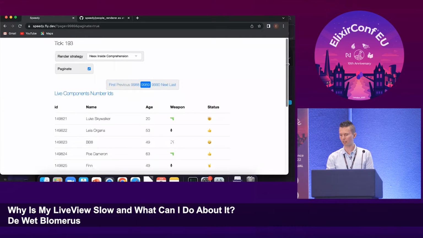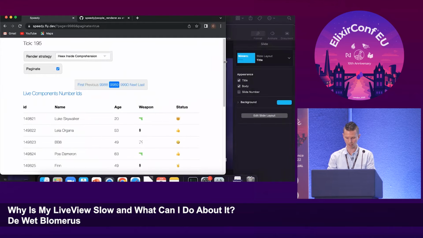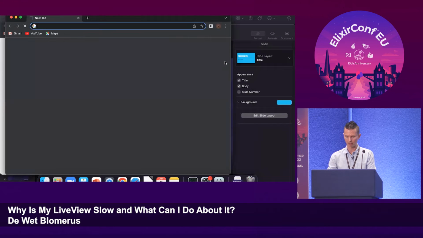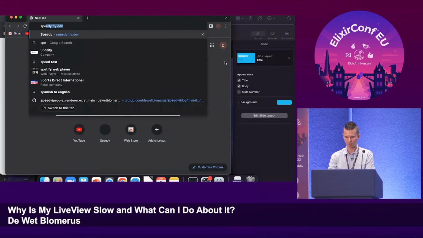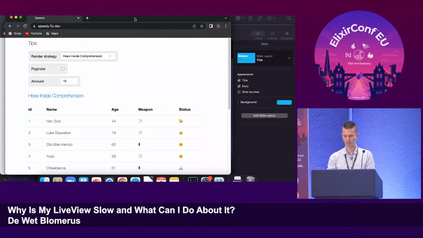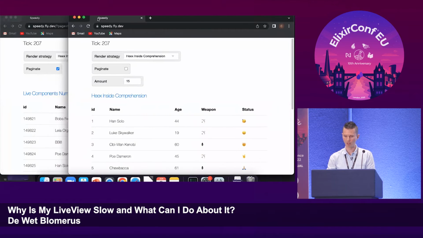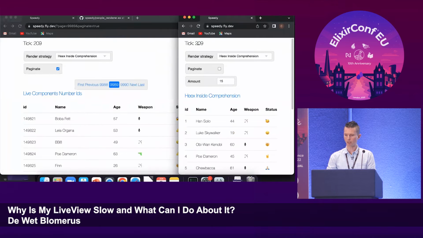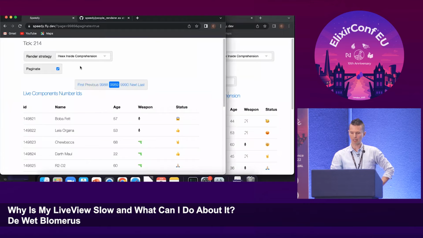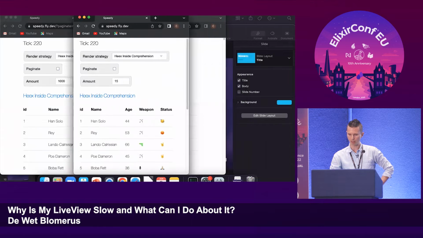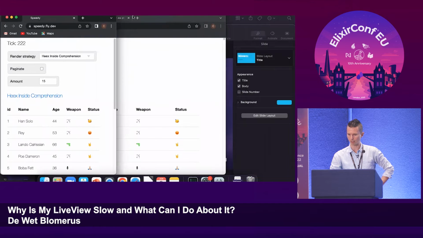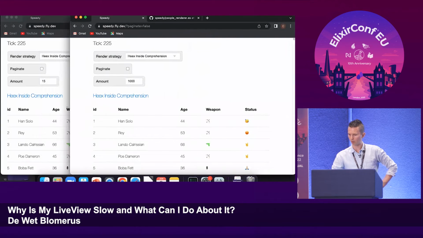Let's try, you know what, I'm feeling ambitious. Let's try this thing again. Speeding.fly.dev. Yeah, here we go. So I've got 2 pages, and the tick on the right should match the tick on the left, except when the left starts to fall behind. So, OK, this screen is smaller. Why don't we do this on the left, so just the tick sticks out, and we do this on the right. There we go.